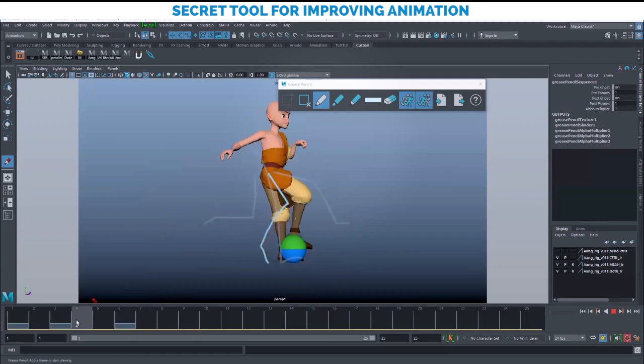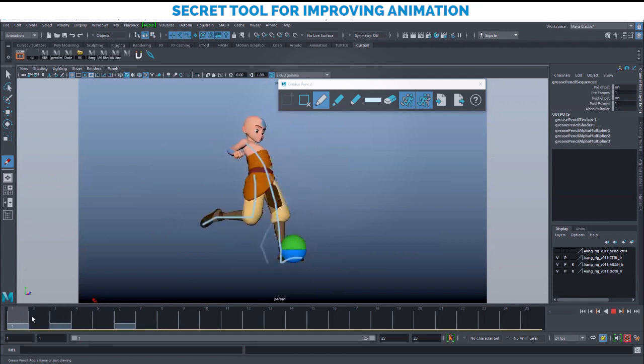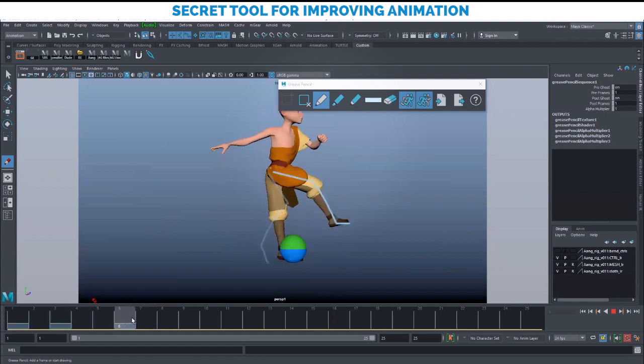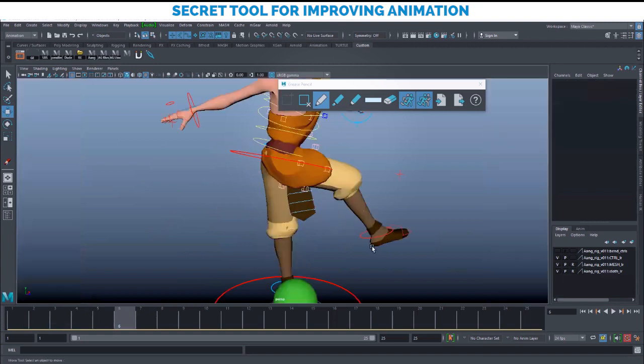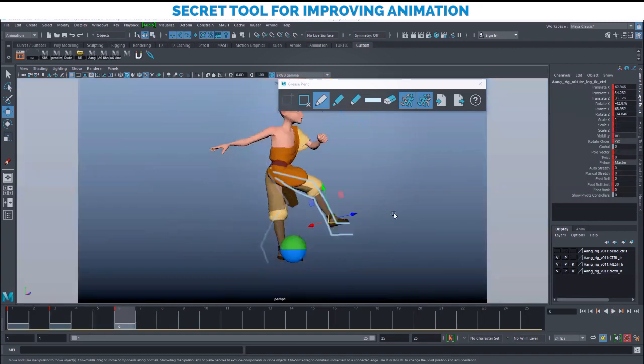Now you can see here the keys, you can easily see what the spacing is from here to here. If somebody tells you to do some adjustment in the spacing, then here you can understand very easily. If I say from 3 to 6, the spacing is more. If somebody is telling you to reduce the spacing, what you can do is go to the 6th frame and draw it first. Draw it here. Okay, I want the leg here. Now you will have a reference of where your leg should go. Okay, so now if I come to the 6th frame, it is here, right? What I can do, I can manually adjust it right here.